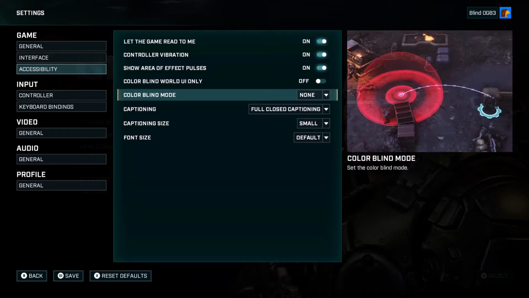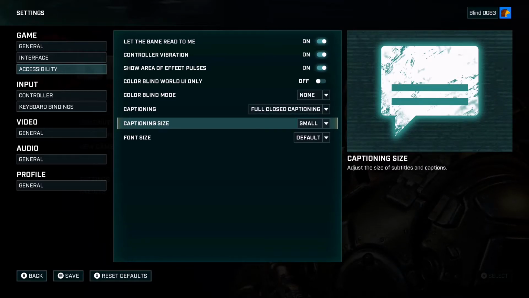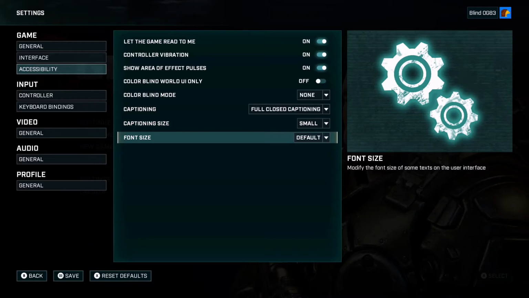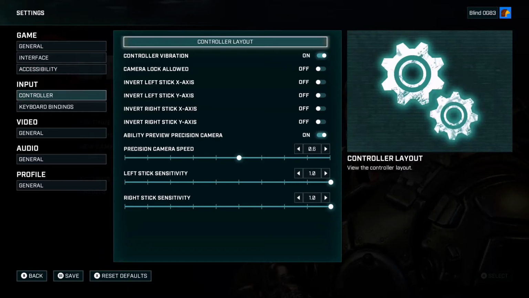Disable color blind mode, none. Captioning, full closed captioning. Captioning size, small. Font size, default. Accessibility. Controller. Oh, camera lock. Controller layout.